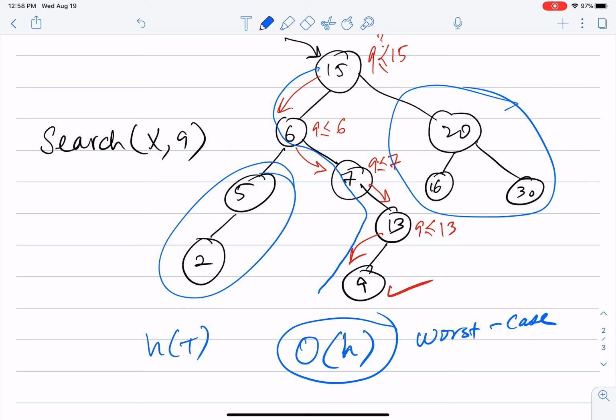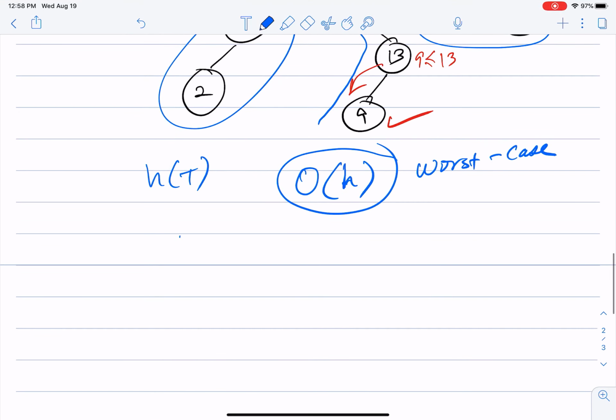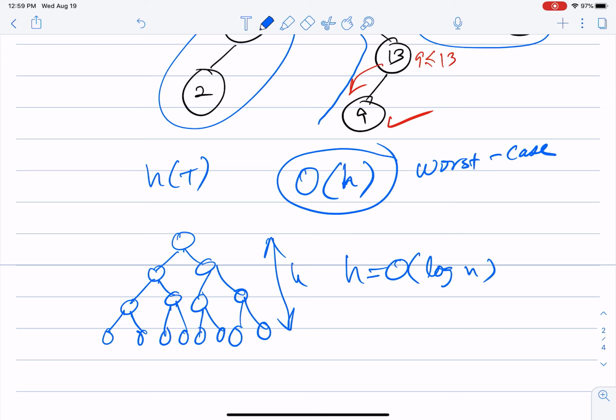Now, that H can be on the order of n, or on the order of log n. If you think, for example, about a balanced tree, something like this structure, and you think about n, and this is the height of the tree, the height is on the order of log n, where n is the number of nodes in the tree.